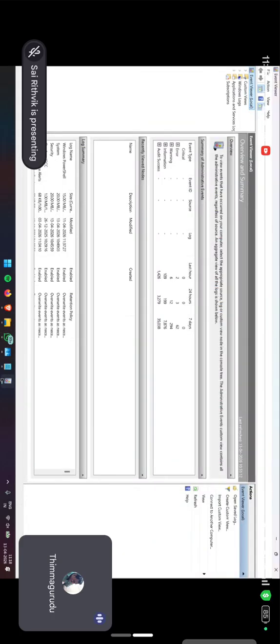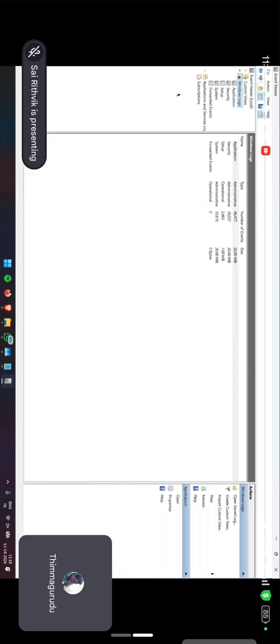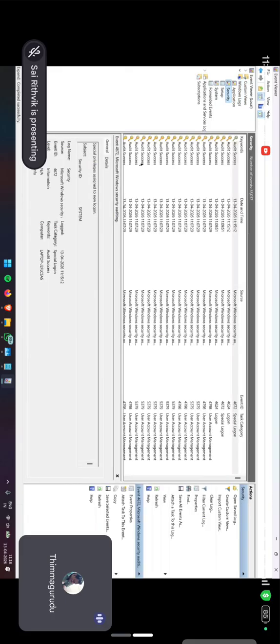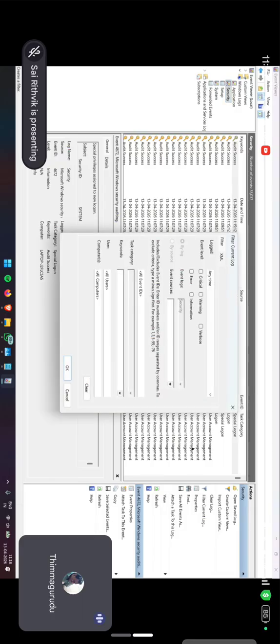Now, can we go to the Event Viewer? There are apps like Windows Logs. Can you expand that? You can see there are Security logs, and here everything is available. In the side menu you can see Filter Current Log. There is a field for all event IDs. Type the event ID 4624. Now click that.